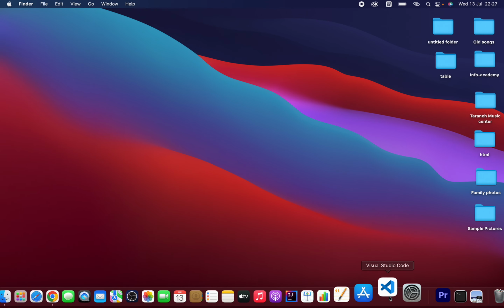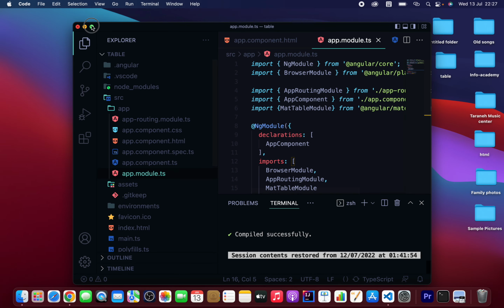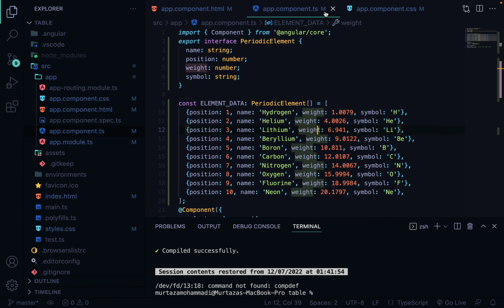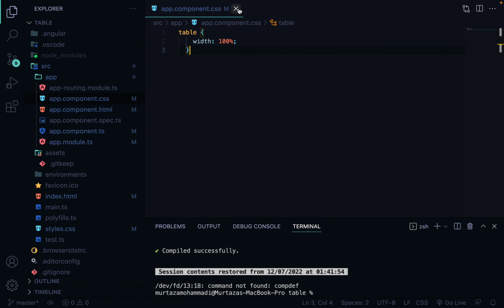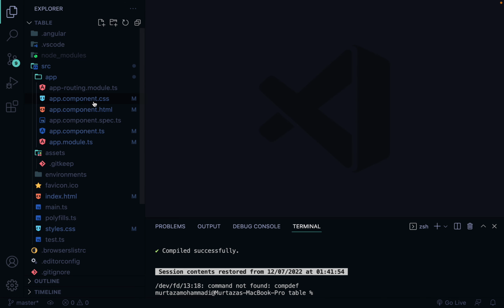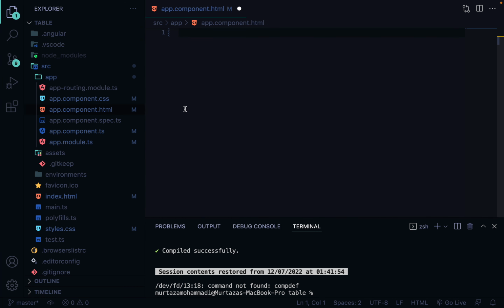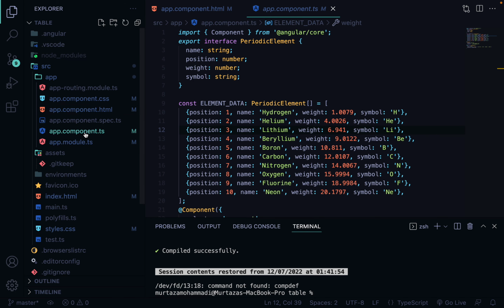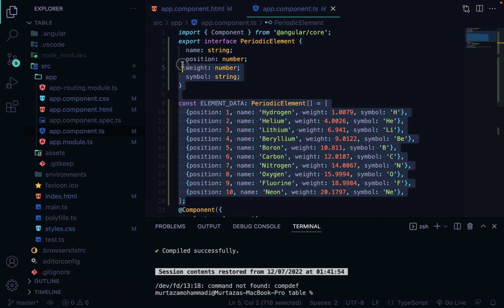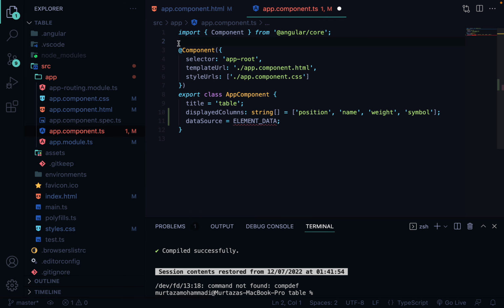So I'm going to open my previous Angular project. Okay, I'm going to close everything, and this is a simple Angular project which I created in the previous video. So I'm going to remove everything from HTML, Control S, and I'm going to remove everything from app.component.ts.